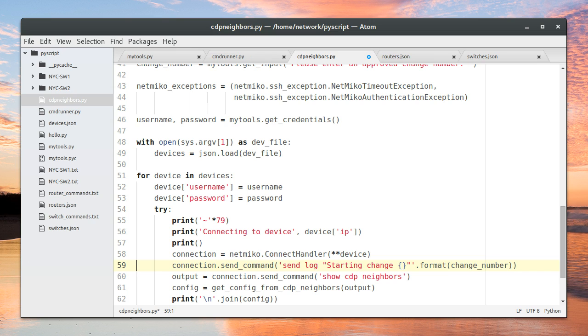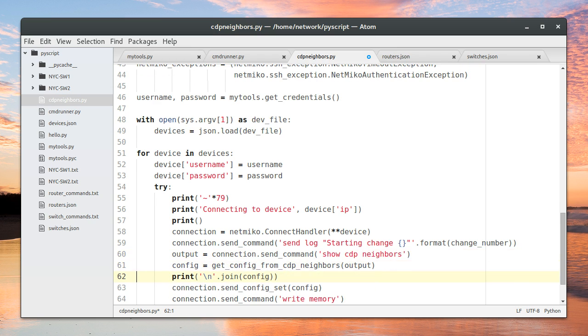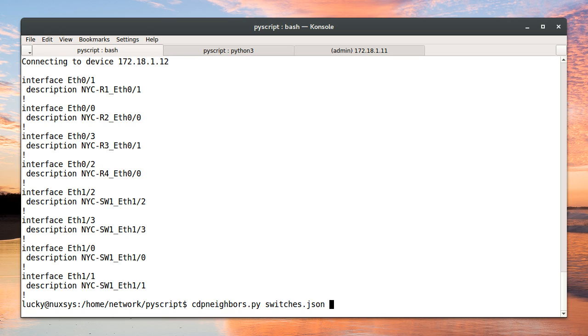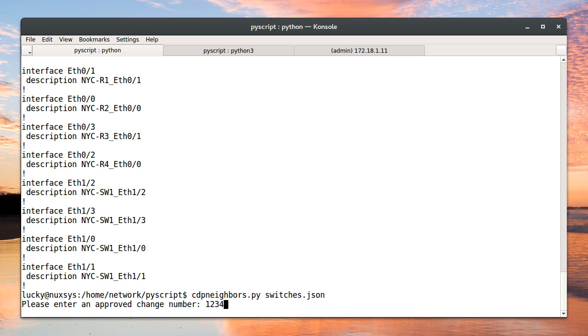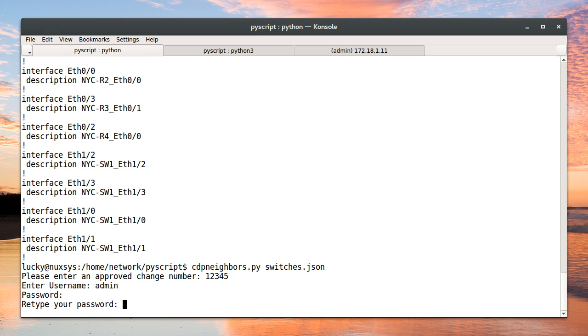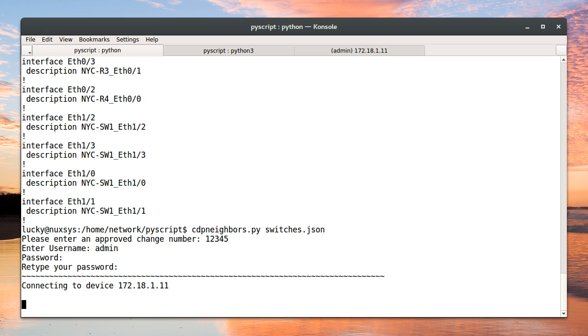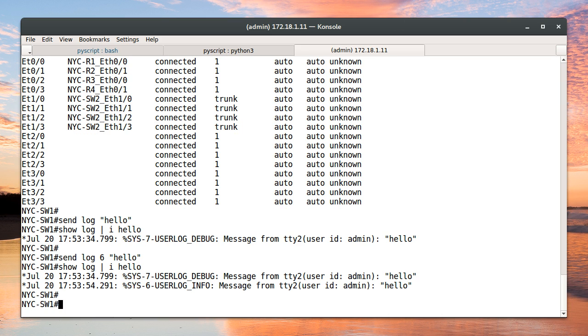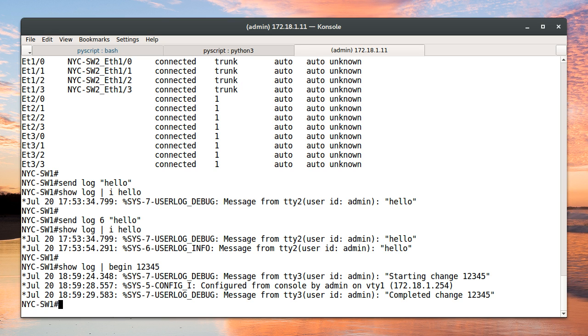I'll duplicate that line with the Ctrl-Shift-D shortcut, and I'll move it to the end because we want to write another message when the script completes. And of course, we want to test it. Let's see what the log shows. Perfect. We can see the exact times our script started and completed the change. So now our script is self-documenting.